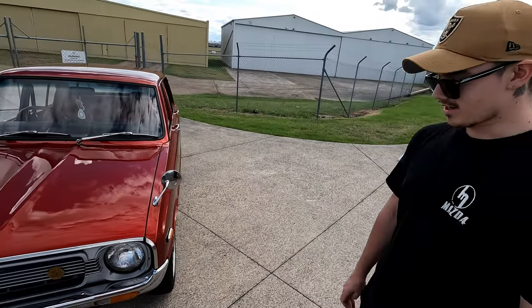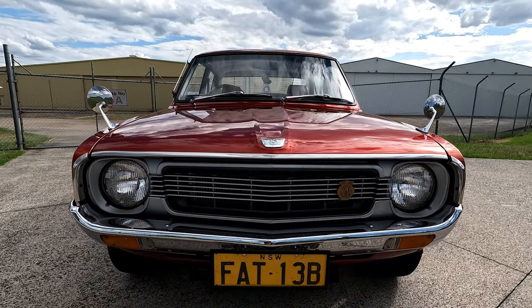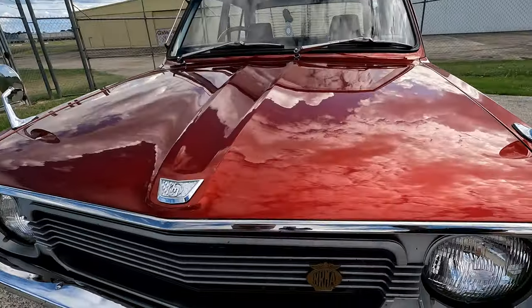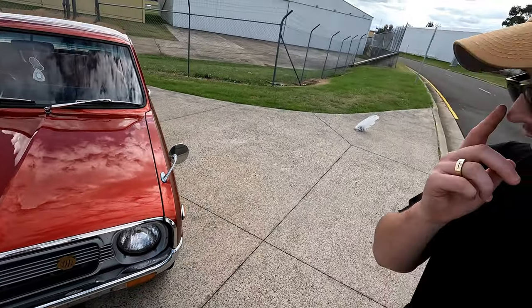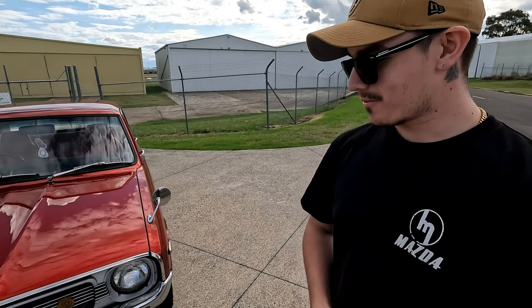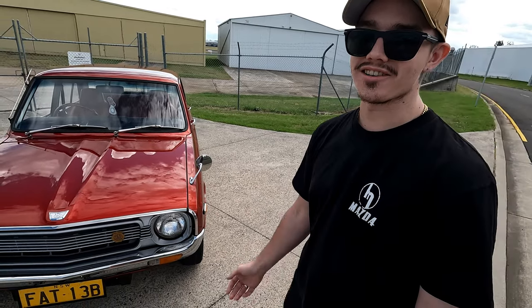Is all this factory chrome? All the chroming's factory - it's just been re-chromed. It's even got an old NRMA badge. What is the NRMA badge? That was just one of the badges they used to use back in the day - gives it a bit of character. Are you a bit of an old soul? Yeah, I grew up with my dad and all these old cars, that's the reason I got this. Old cars, rotary.